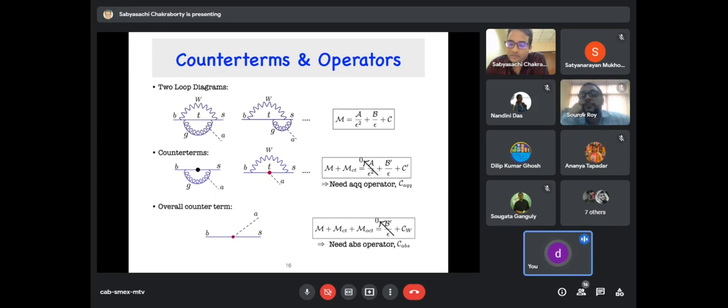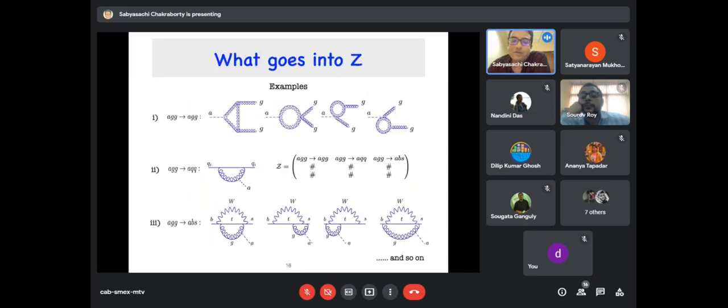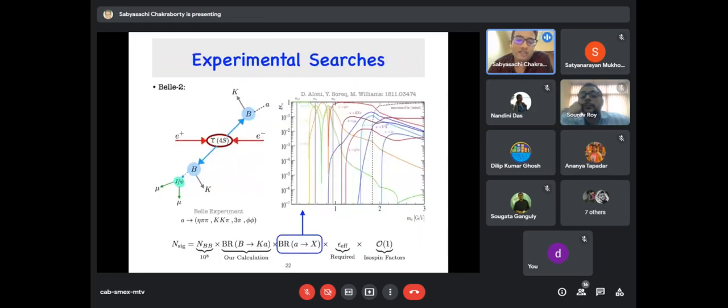So when you are comparing the results with the experiments, how your results depend on what renormalization scheme you are using matters. In this work, we used dimensional regularization with the on-shell technique. In principle, you can use the 't Hooft-Feynman process, but if your calculations are correct, then the finite part would not give you more than a few percent of uncertainty.